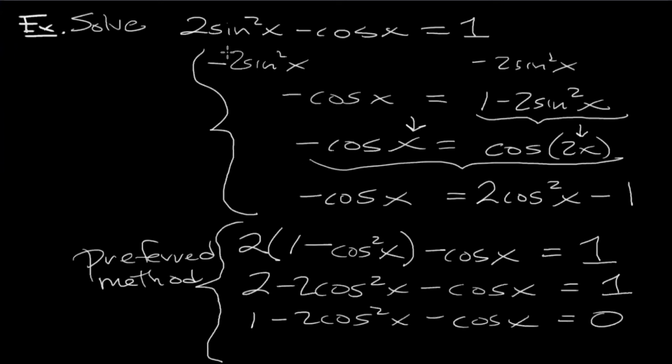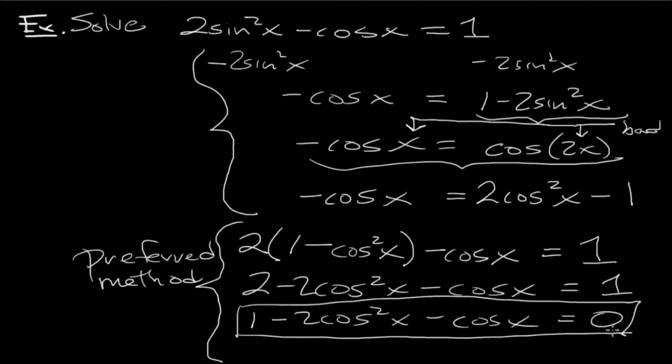You need to somehow rewrite this so that it's all cosines and it's all cosines of single angles. So the biggest discussion here is this is bad, okay? Because we have two different angles in our trig functions and you don't want to be messing with that. So we needed to convert it back so that they were all the same angle. All right, so remember this line right here. We're going to just start with that.